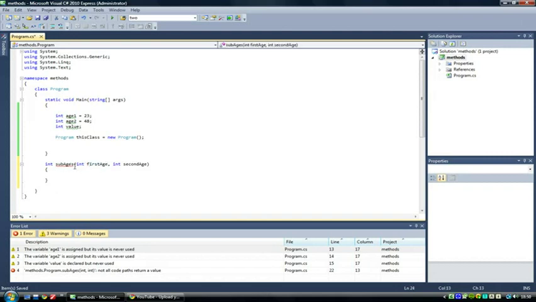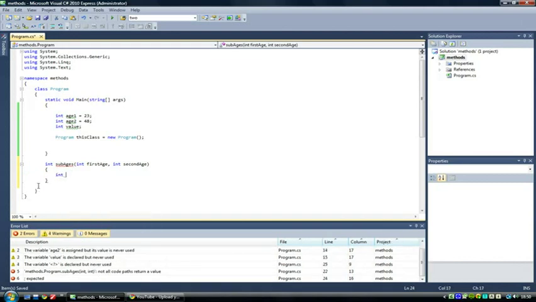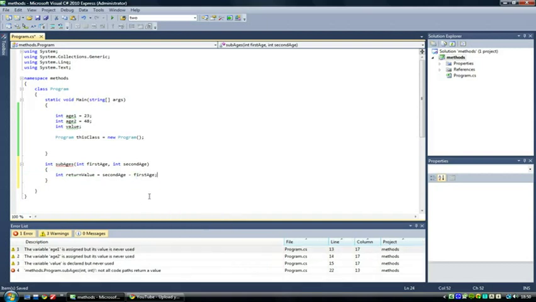So we create first age as a variable. It's going to hold 23, and second age is going to hold 48. We need to create a variable ourselves, an integer, called return value, and it's going to hold 25 when it is calculated, because we take second age minus first age. Simple enough.